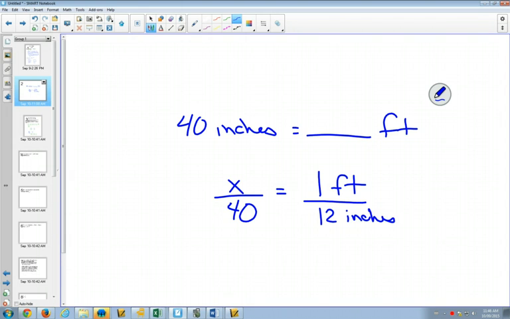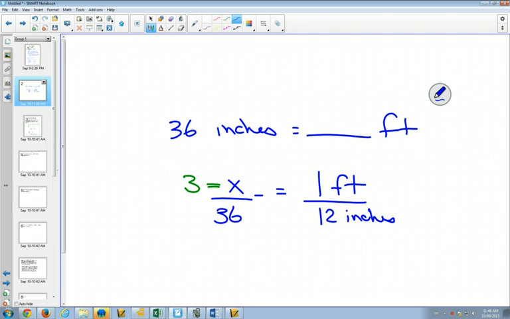But if I chose a nicer number, like 36, what number would have to be here so it's the same as 1/12? That's what we're going to try and figure out. It's equal to 3. So we're going to look at, well, how do we do those kind of things? Once we know a proportion like 1/12, that there's 12 inches in 1 foot, how do we set it up so we can figure out that 36 inches is 3 feet?